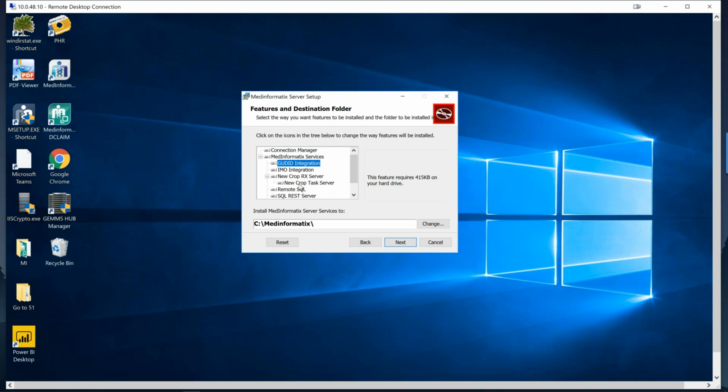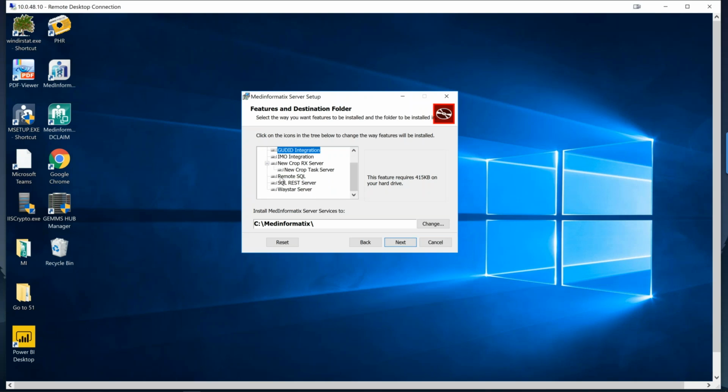It handles the RX renewal queries. It handles everything that happens basically after a prescription is routed through the New Crop RX server. So it's a companion to the RX server, and it's basically required. Well, I say required. It's actually not, but you should. The task server should be installed anytime you're installing the RX server. They go hand in hand.